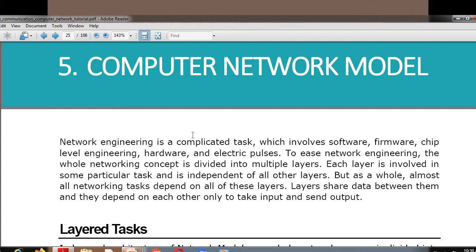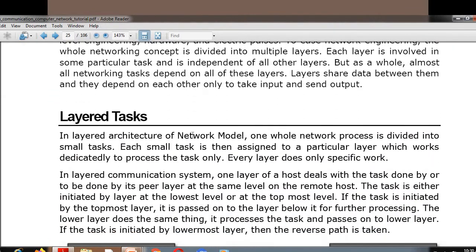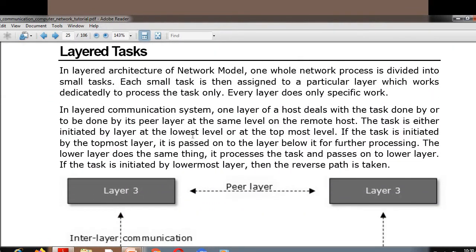So we need a reference model as it provides various advantages. What is the advantage of a network model or reference model? Number one, it permits different types of network, software and hardware to communicate with each other. Number two, it defines standards for building network components, thereby permitting multiple vendors' development.